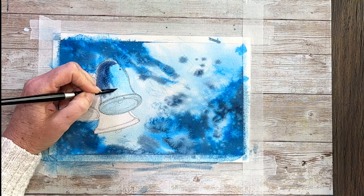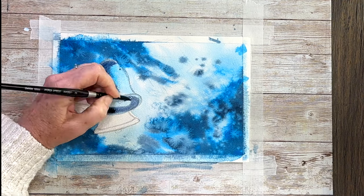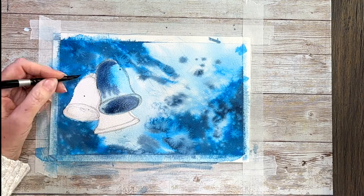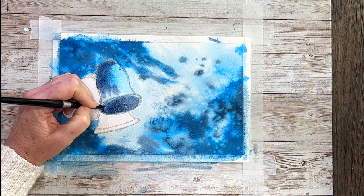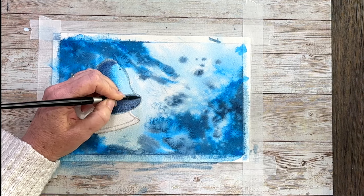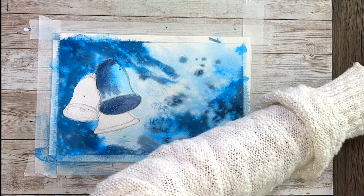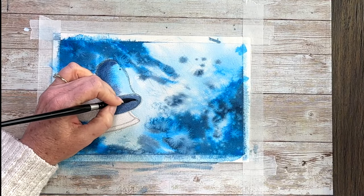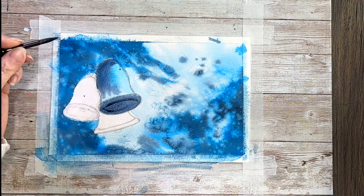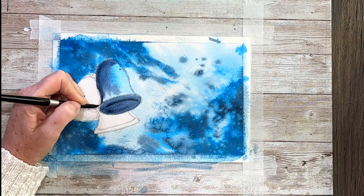So shaping the bell, giving it a little bit of shape by adding the darker colors. It's transitioning from a shadow side to the light side. So getting the rim, putting in these darker colors while it's still wet, it's going to blend nicely.